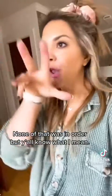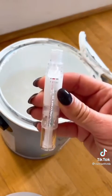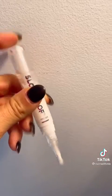Somebody on here shared this little thing — I was laying in bed, I bought it, it was a blackout purchase, but I'm not mad about it. We have white walls in the house and there are scuffs all over the place. I always want to take care of them but it means getting a paintbrush dirty and pulling out the whole gallon of paint. No — with this pen you just fill the syringe with your paint and put your paint into the pen. Then you take the tip with the brush on it and push it in till it clicks. Twist the top part of the pen and it's ready to use for small touch-ups. When you're done, you just rinse the tip and put the cap on. This thing keeps your paint fresh for seven years.